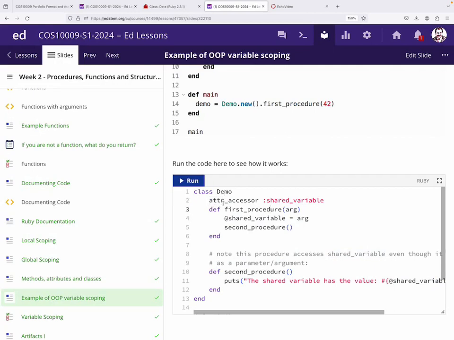We can have different sorts of permissions here, but if I took that out, the only things that can see this shared variable are this procedure and this procedure. Only code inside class demo could access that variable, could get the value from it. By putting a bit of code at the top, I'm saying something outside of this class definition can now see and put values into these variables. I'll give you an example in a minute.